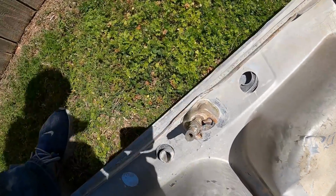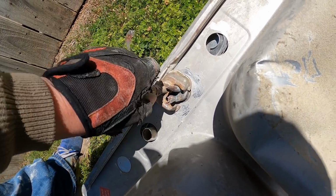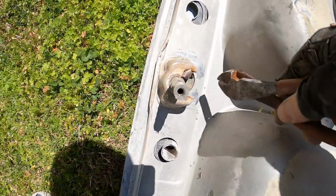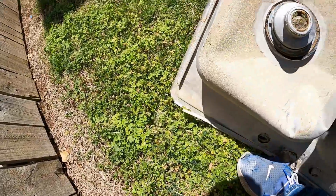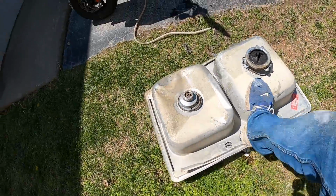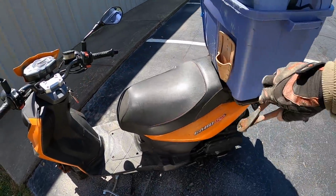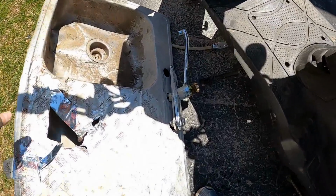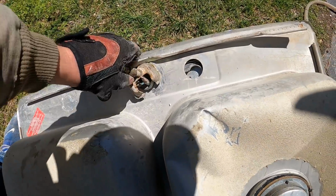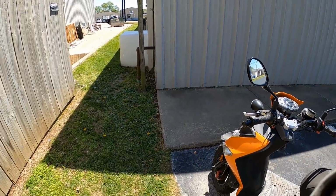That's one annoying little deal. The whole thing's like a little super simple little locking device. I can take those nuts all the way off. Unless I can get through there. Anyways, I'll have fun with that before I take it to the scrapyard. But I think I can. Oh, there we go. I guess I started the job.